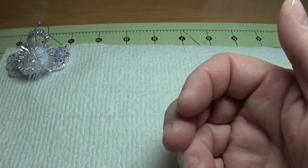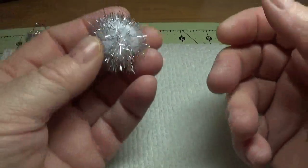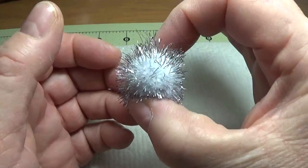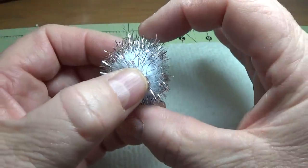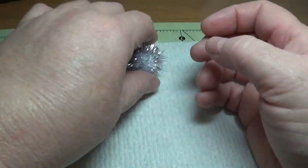Now, the first thing I did was I bought a bag of the silver tinsel balls. I was really looking for the white ones, and I chose this size. And when I measured it from the actual ball inside, not from the tip of the silver, it was about 20 millimeters. Okay, so I'm going to set that aside.